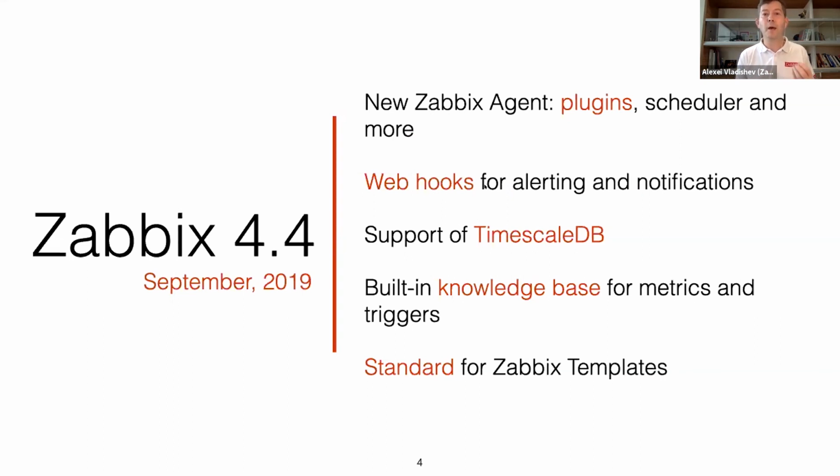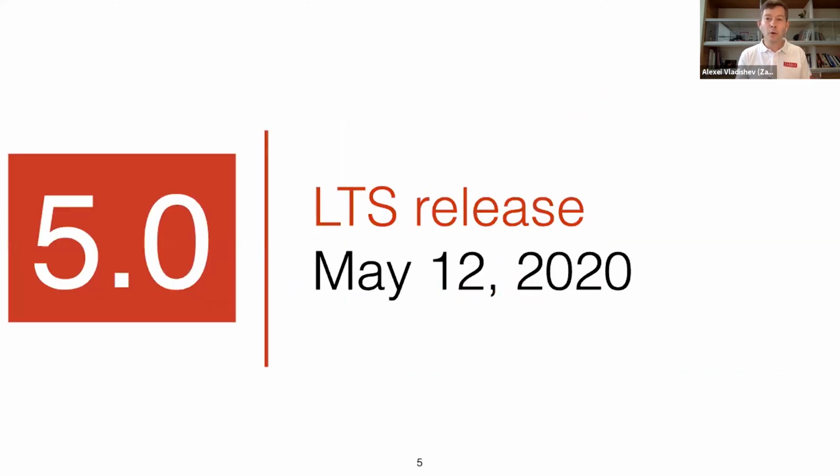We finally introduced a standard for Zabbix templates. We documented the best practices for how to create high-quality templates in Zabbix. But now, I would like to cover the functionality of Zabbix 5.0 first, and then at the end of my talk, I will also give you some information about what is expected in 5.2. Okay, but let's start with 5.0 first.